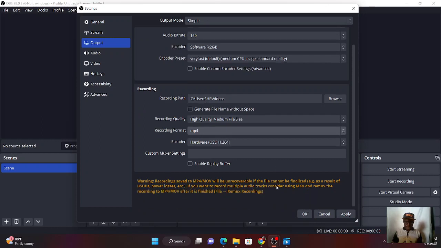You get the point? Let me explain. Maybe you are recording a video that is like 2 or 3 hours, and by the time you get to maybe 1 hour 30 minutes, you have just 30 minutes to go. Your system shuts down. What next? If you are recording on MP4, immediately it shuts down, everything is gone. There's nothing you can do about it. The only choice you have now is to turn your system back on and start recording all over again. Isn't that tasking? It's quite a lot of work. So that is why sometimes it's better to leave it on MKV. And if it's on MKV and the system shuts down, it won't affect your work. OBS is so smart, it's so great that they're able to save your work for you.